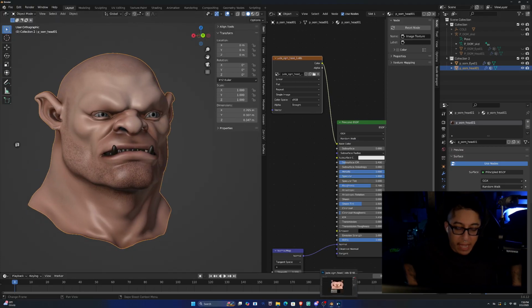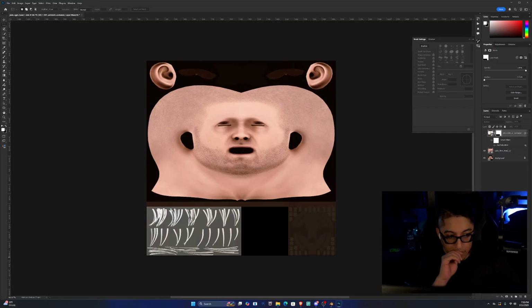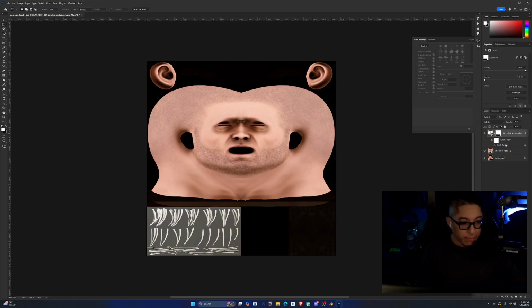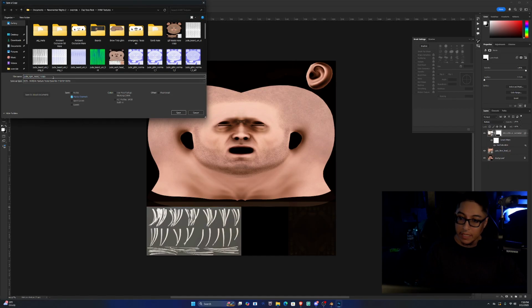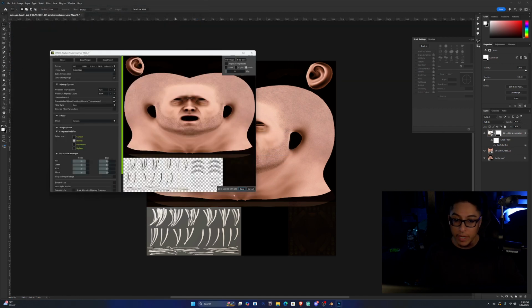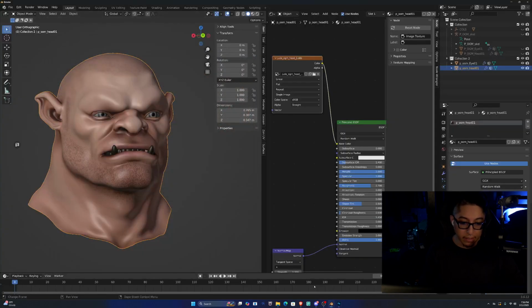So what we're going to do for this one is turn this back on. All right. And then we're going to go ahead and hit save again. Take off copy 1. Save. And overwrite. Save again. All we have to do is come in here and relink the file.